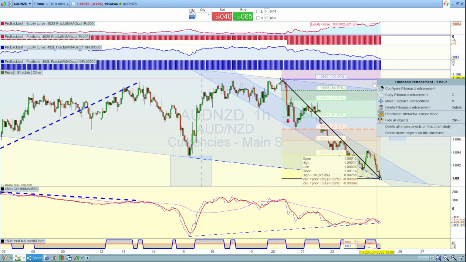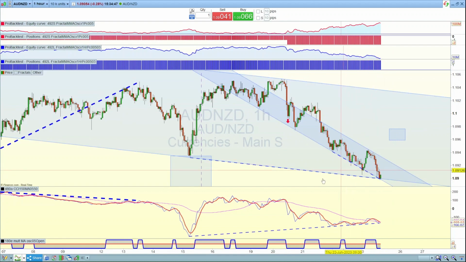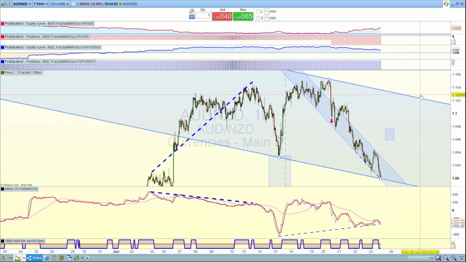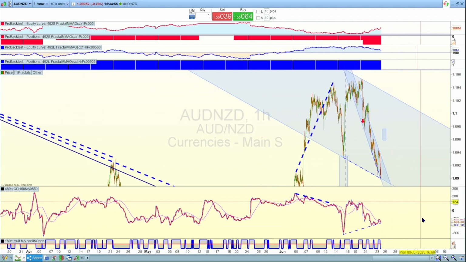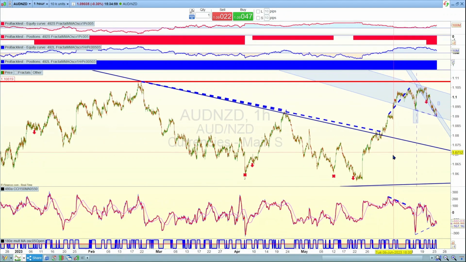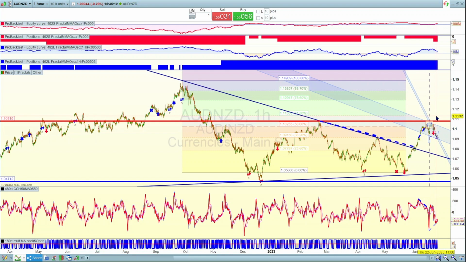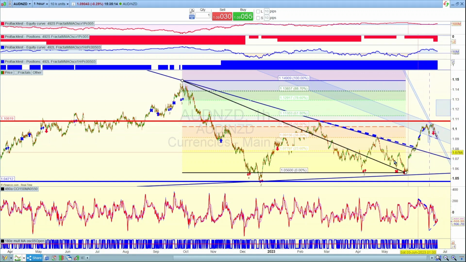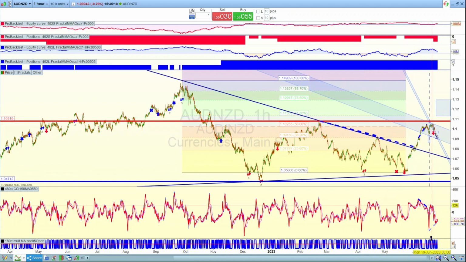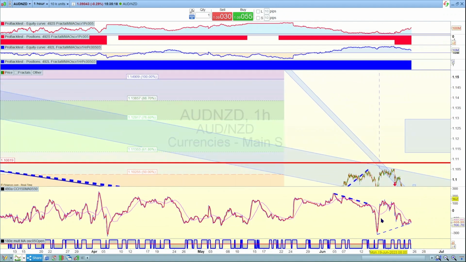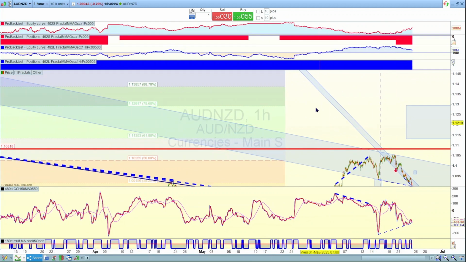Let me just delete the Fibonacci on that one. I'll keep that in there for the time being. But basically, zooming out, you need to see the price break above that point before seeing any higher highs. So again, you'd have to probably take it to the higher level Fibonacci. Let's go from that point up to that point, and you'd have a target area up there somewhere. That's a long shot. That'll be your target area for that longer time frame. Okay, that's if you expect this to work.